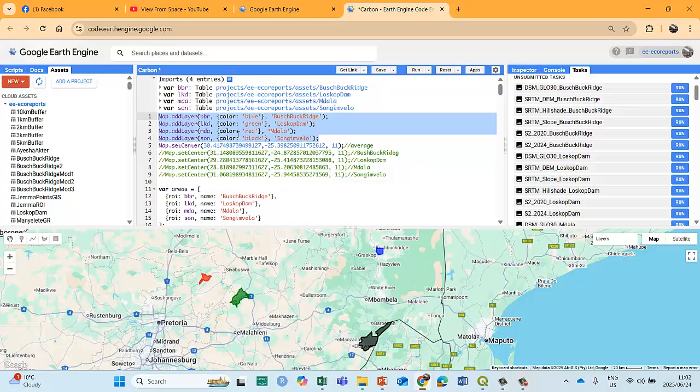So I want to create a loop, meaning one script that runs for all 4 and automatically generates output for all 4. So it's one script, but 4 outputs, not 4 scripts for 4 outputs. My script is much more condensed and much more coherent.